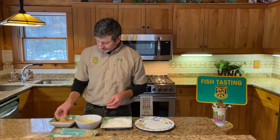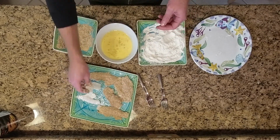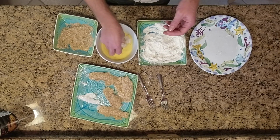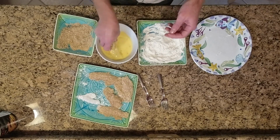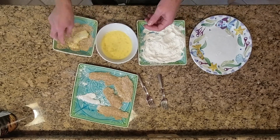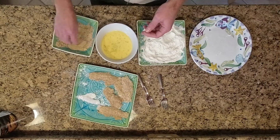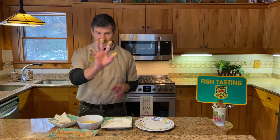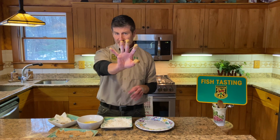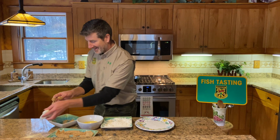Alright. I'm actually going to take these fried fillets and we'll make them as fish tacos, which is really, really good. Put them in a little soft flour tortilla, some avocado, red onions, some cheese, whatever your favorite toppings are. Squeeze a lime. Alright, so this is what I was talking about. After you've done up your fish, you always have egg and breadcrumb on your fingers, so I'm just going to go over to the sink, get that off.